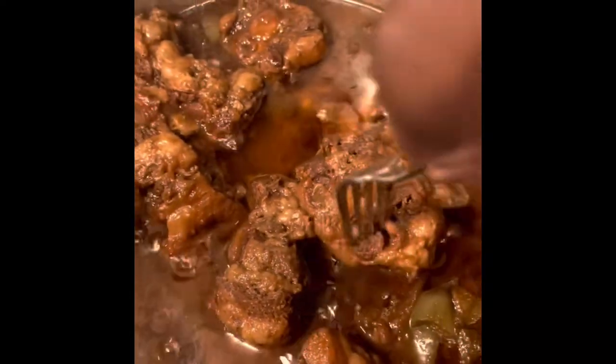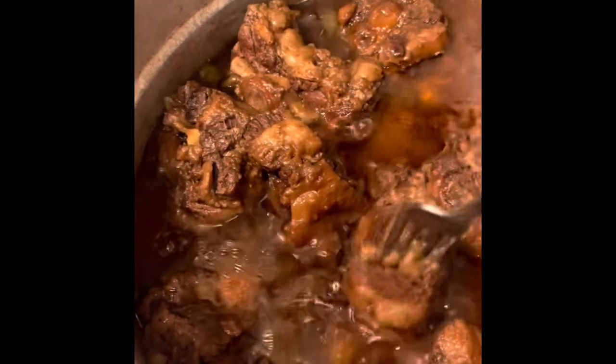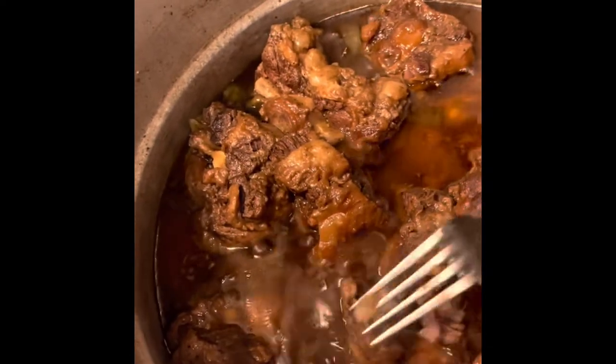If you can't do that, then your meat is still tough. And look at this one right here. Look at that. That's about to come off the bone. You see that? I can pull that off. Look at that. That meat is ready. My oxtails are ready. All right, so I'm ready for plating, and I'll be right back.